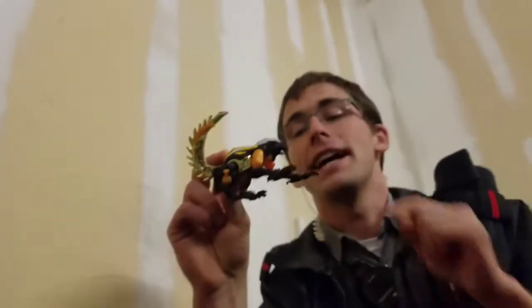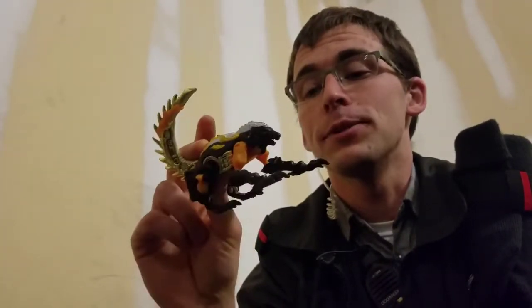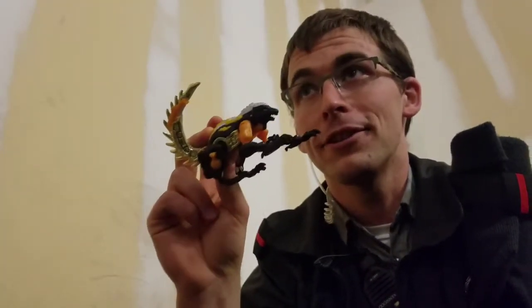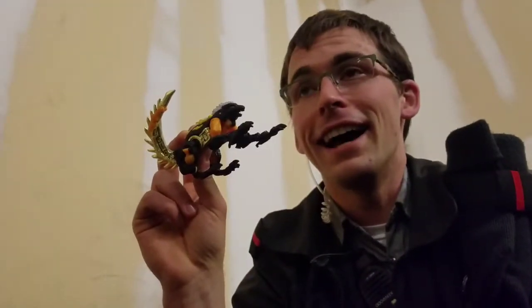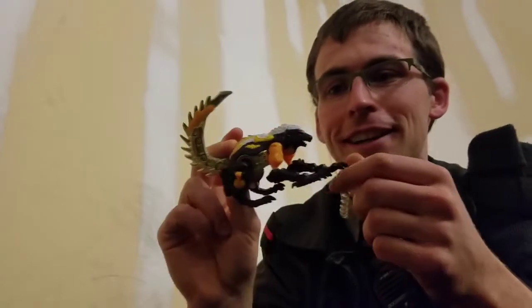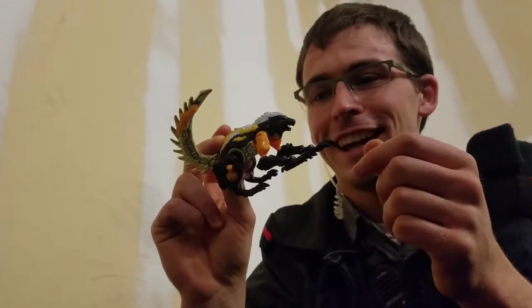This was one I never had as a kid, actually. I remember the first day I saw this one. We were shopping in Hannaford, back when it was still Shop and Save. And I saw this on the wall and like, oh my god, it's a transforming skunk named STINKBOMB. That is so cool. And you know what?